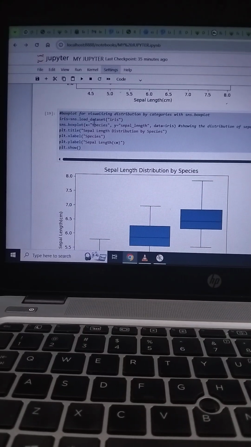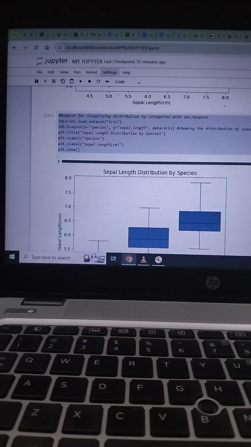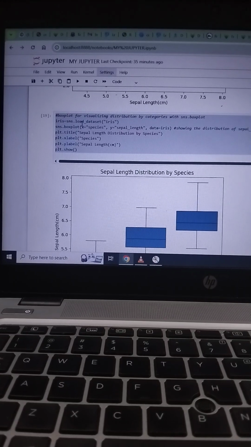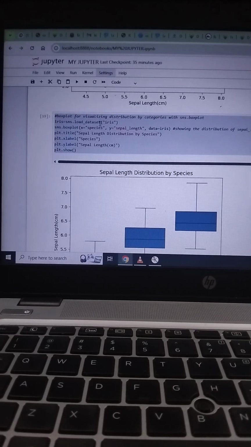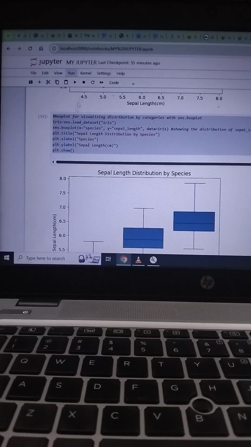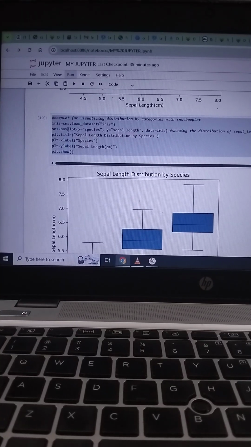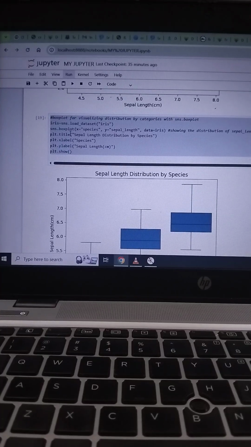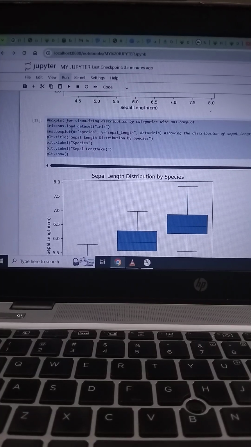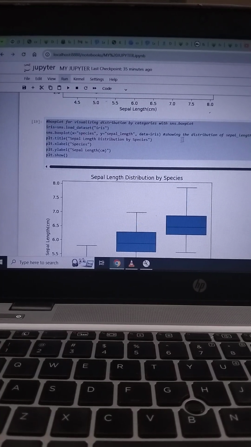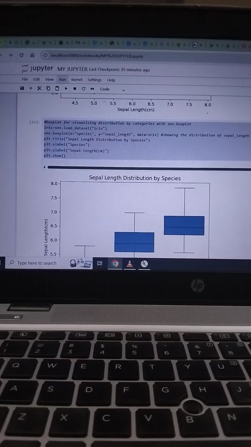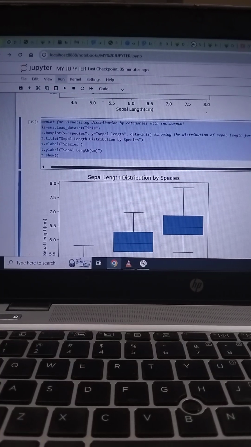We have used one of the datasets found in the Seaborn library called Iris, and now here I'm recalling this one. I've just assigned it sns.load_dataset. I'm loading my data from the Iris data there. SNS is from Seaborn, as we explained before, where we used the alias to refer to Seaborn. Now from there we have sns.boxplot with brackets. This is showing the distribution of the sepal length for each category of species.